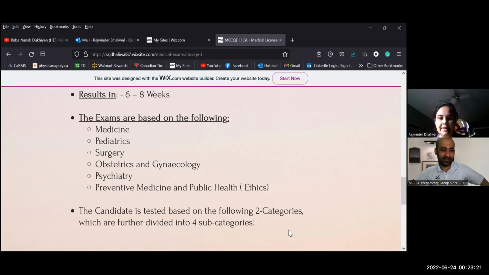Sometimes even with psych, you can have a pregnant lady who is postpartum and having the blues. It could be a psych question, it could be gynae, it could be ethics. I don't know which one it is. Maybe it's difficult. But I would definitely say don't focus on medicine, because medicine is big while the other subjects are small.